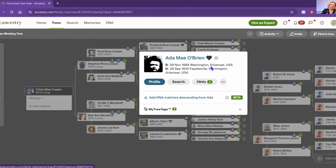Now, if you don't know the name of the town or the county, it is in your best interest to at least enter the state. So if I didn't know where in Arkansas she was born, all I knew was she was born in Arkansas because that's what the census told me, I'm going to enter the state and the country. If I didn't know where in the country she was born, but I knew both of her parents were born in the United States and she died in the United States, I can have a pretty good hypothesis that she was also born in the United States. And so I would want to put that into the location field, because that's going to allow me, again, to have the best hinting, searching, and matching technology working for me. Instead of delivering me hints for records from Canada or England or Brazil, it's going to make sure I get records for the United States as I'm looking for her. So wherever your family members are from, filling the field in, or a guesstimate or a hypothesis, is better than leaving it blank.